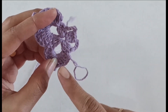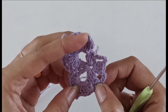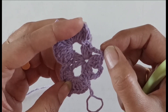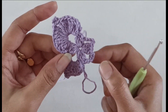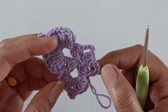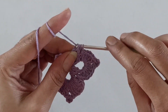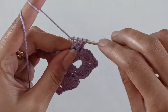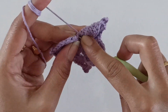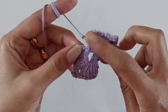That completes one side of the wings. Now repeat the same for the next two chain-four spaces but in reverse — first five double crochets, a picot, and five double crochets into the third space; then into the fourth chain-four space work seven triple crochets, a picot, and seven triple crochets, working a slip stitch on top of the middle double crochet between each set. After finishing the last set of seven triple crochets, work one slip stitch on the middle double crochet, then one more slip stitch on top of the first triple crochet, and cut the yarn.